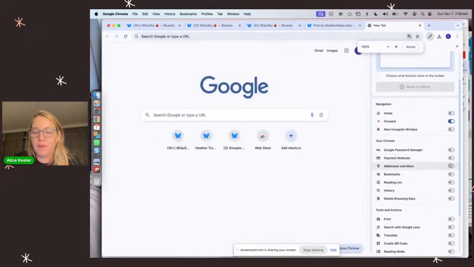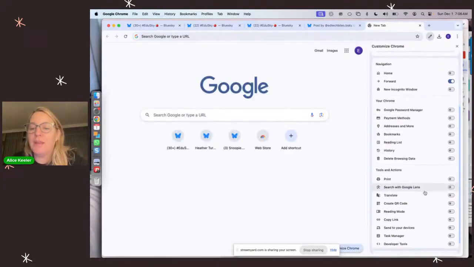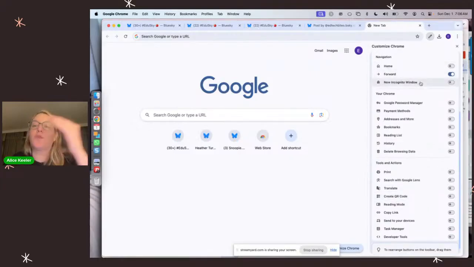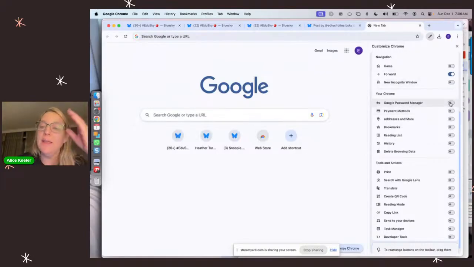No, zooming in does not zoom in on the options. It gives me all of these toggles for what I want to have up in the toolbar. Like, do I want to show the home button? So you now see that home button is shown up here, and I'm going to hide it. Do I want to give the option to make an incognito window quickly, or I can hide that? So I get all of these different things I can toggle on and off.